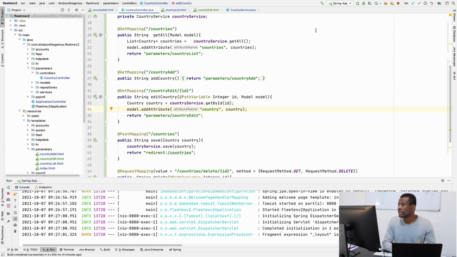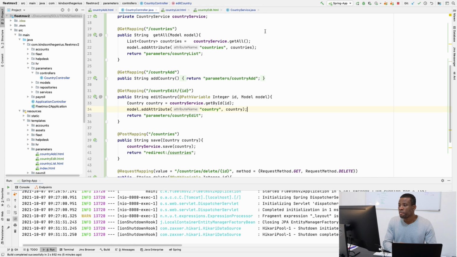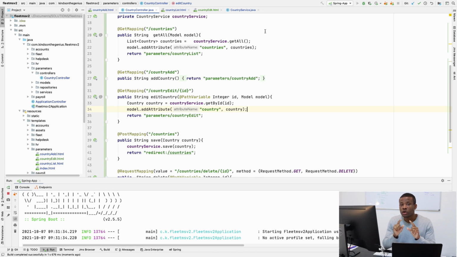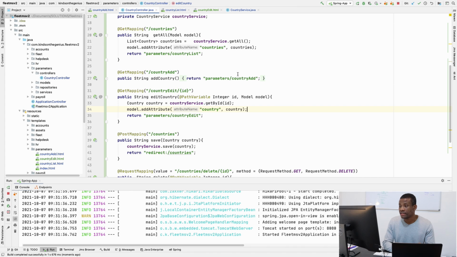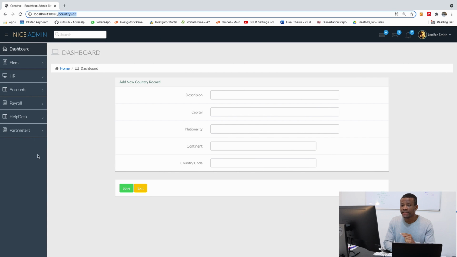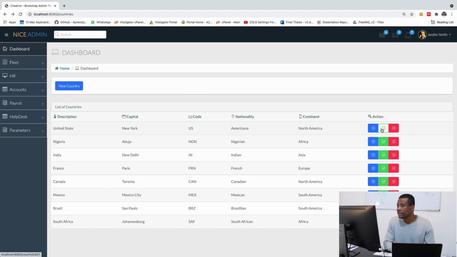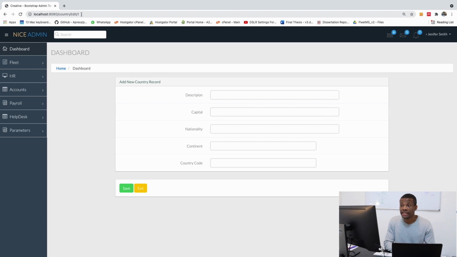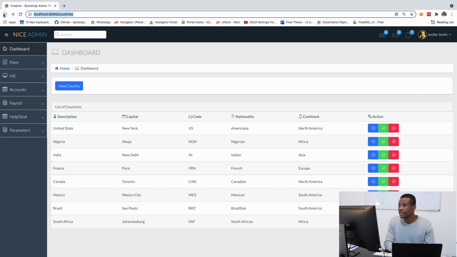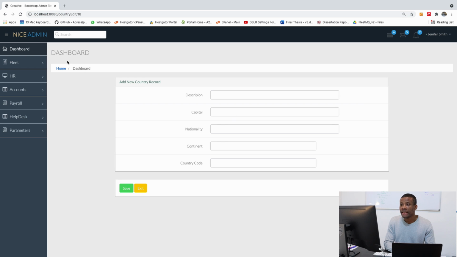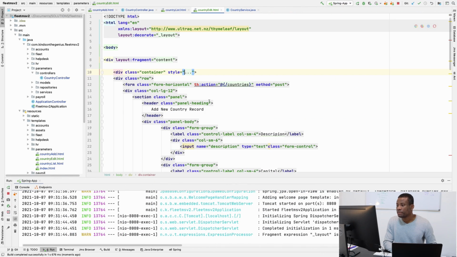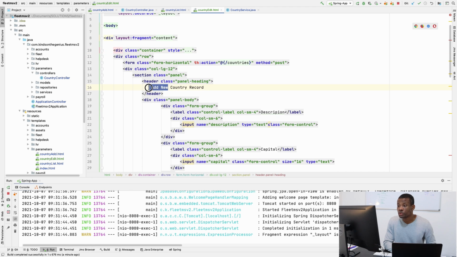But let's just run the application. Let's just make sure everything is working so far. So what I want is when we click on the country edit button in the list, we want to get to the edit page. So let's go back. Let me refresh this page. And I'm going to click on the edit button and it goes to edit, and you can see edit one right here. If we go back and go to maybe another one, you can see edit and it shows us the ID as well. All right, so let's go to the edit page. So instead of add new country records, I'm going to say editing country record, that is fine.